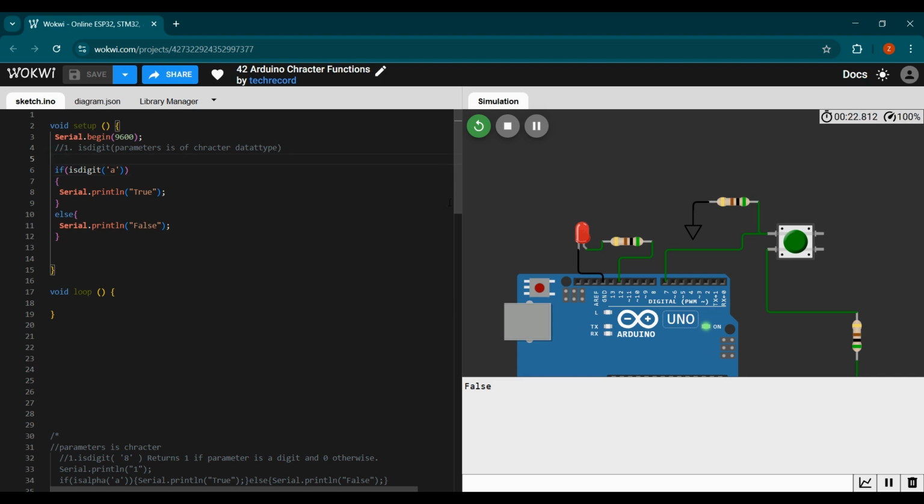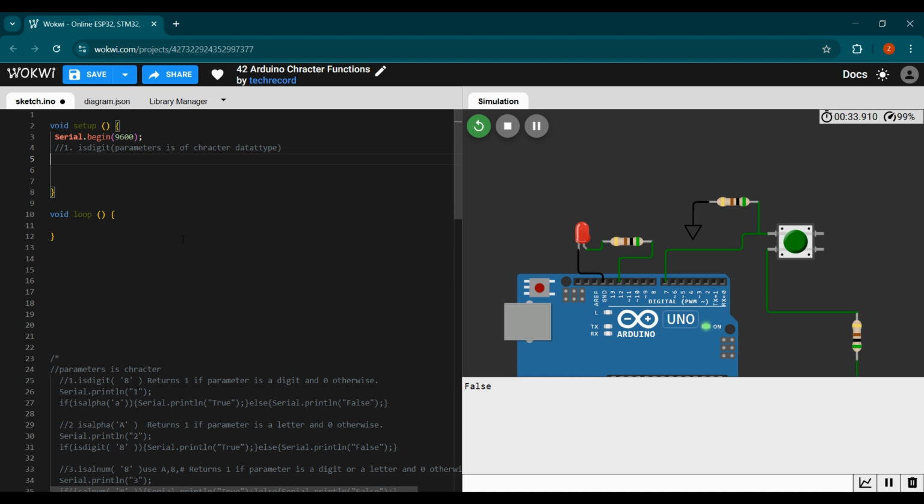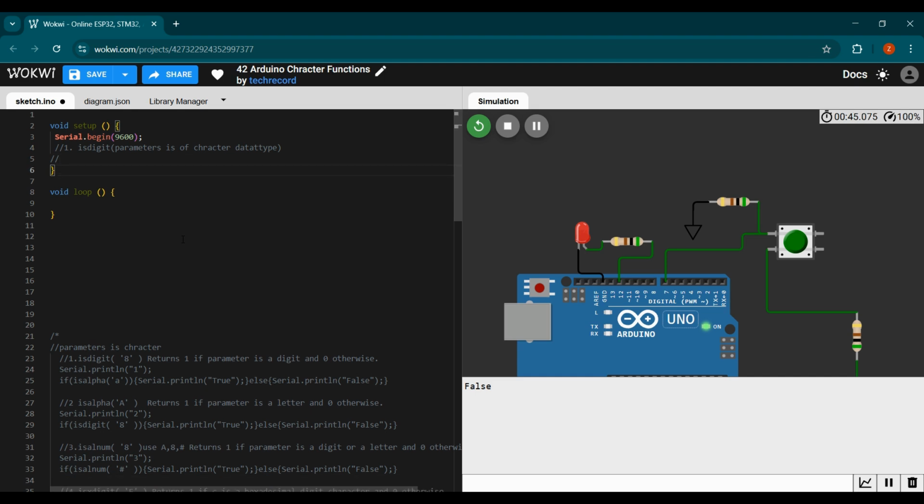The next function we are going to study is the isalpha function. First of all, let me remove this. We have studied the isdigit function, and now the second thing we are going to study is the isalpha function.